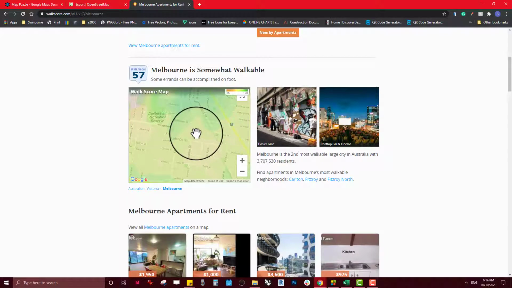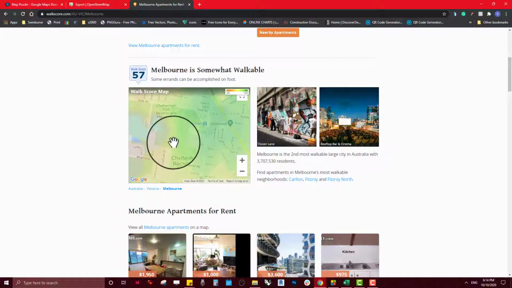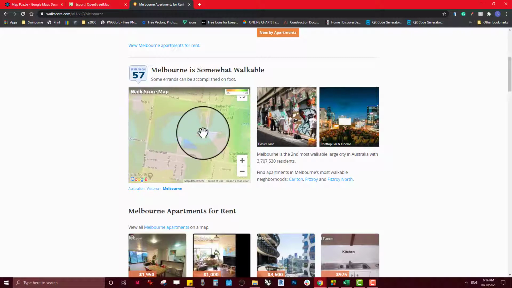So the exercise will be to capture the top layer, or we can also capture the base layer as well, if that's helpful for you. I assume they're using the same coordinate systems because those maps talk to each other.